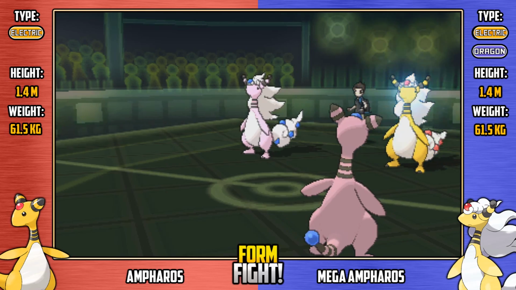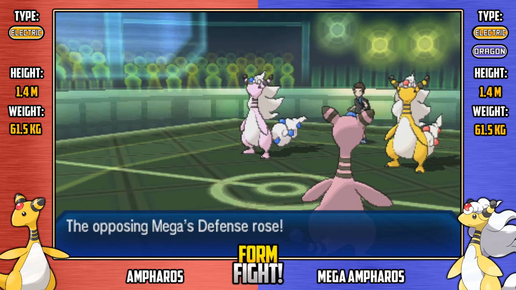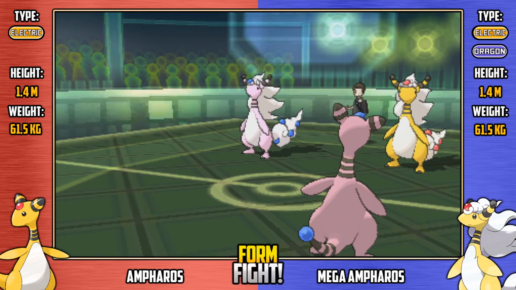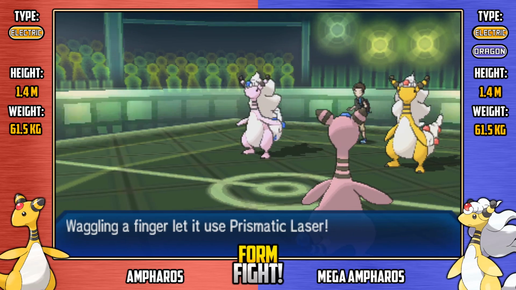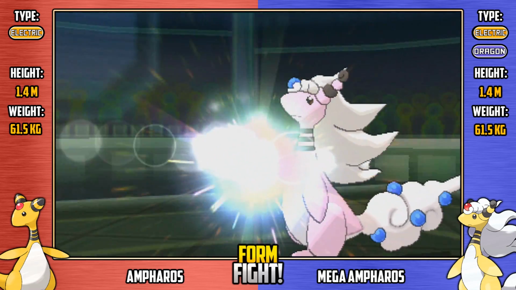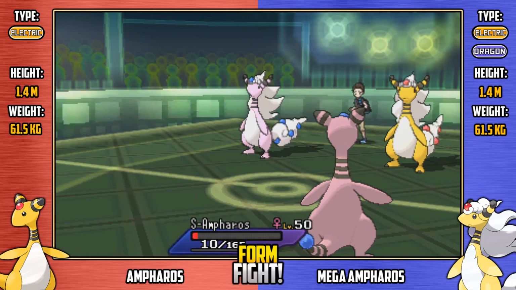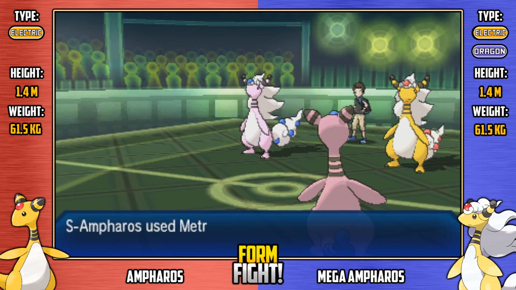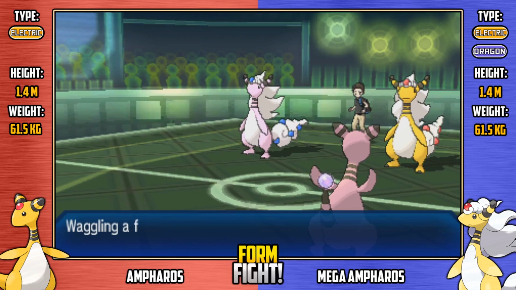Regular Mega's getting ready for Skull Bash. This does not look good for Shiny Ampharos. It's in a dangerous place. It needs to find a way to avoid, either increase its HP or avoid by flying or digging or diving. We see Prismatic Laser coming out from the Shiny Mega, and it's going to do massive damage, bringing Shiny Ampharos down to 10 HP. It all rides on what move Shiny Ampharos chooses here, because it's going to take a Skull Bash this turn.